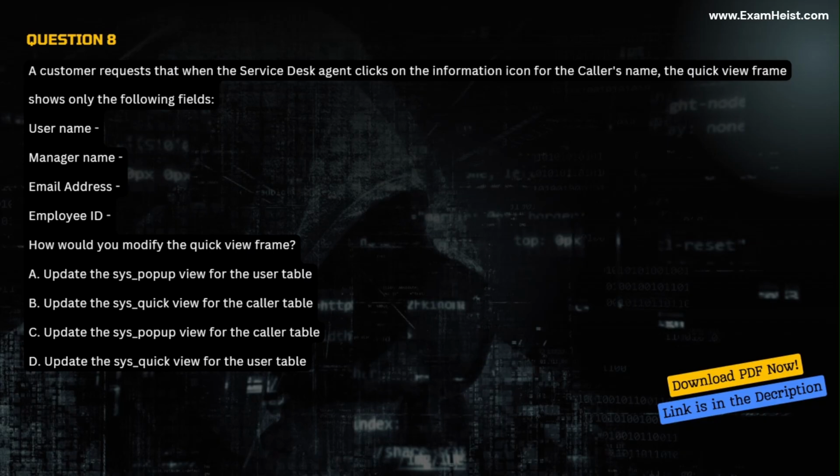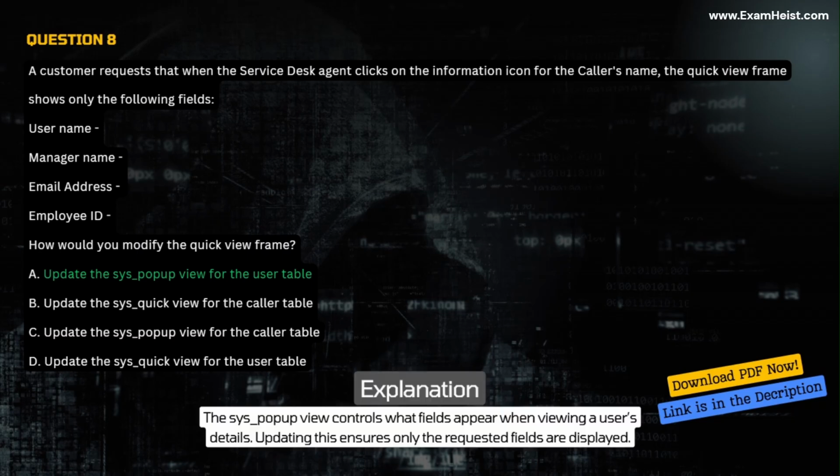B. Update the sys_quick_view for the caller table. C. Update the sys_popup_view for the caller table. D. Update the sys_quick_view for the user table. Correct answer A. Update the sys_popup_view for the user table. Explanation. The sys_popup_view controls what fields appear when viewing a user's details. Updating this ensures only the requested fields are displayed.